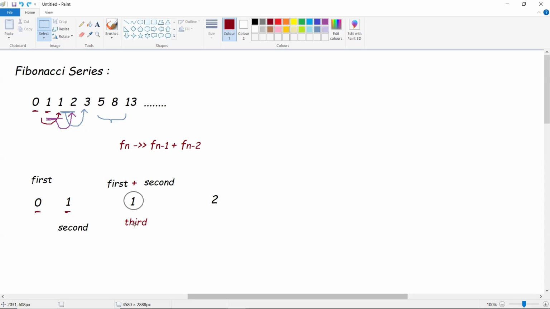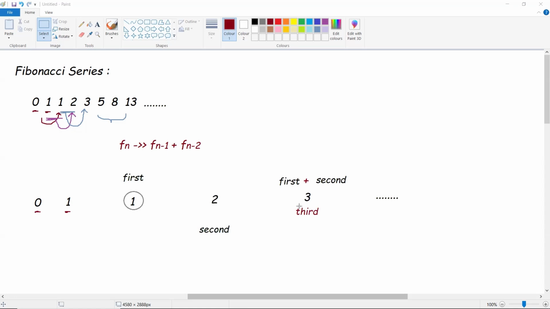So first let's shift the value to second, and shift the value from second to third. Now this would be our result. So this is our first plus second, which we call third. Now again, if I want to get the value 3, you need to add these two. So 1 plus 2 again you are supposed to do. So let's take the value 3. Now first goes to here and second goes to here. And this would again be the combination of first and second, which is the value third. So again the process repeats.